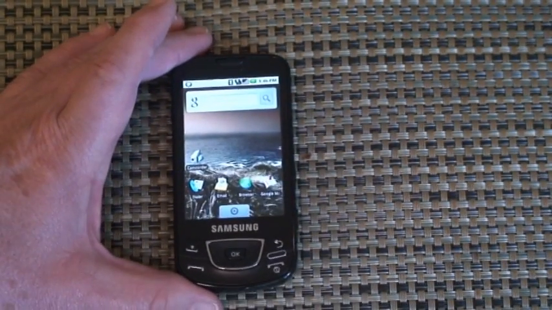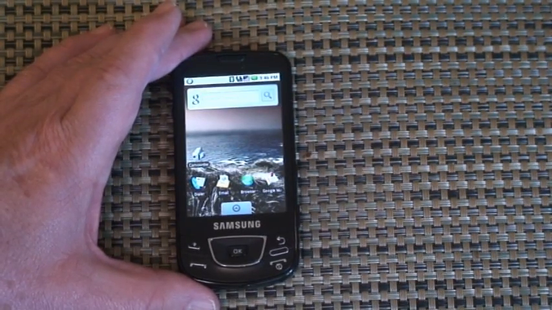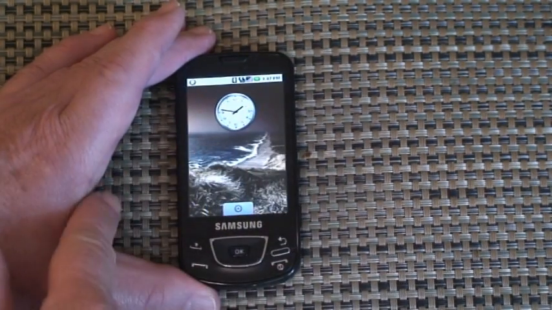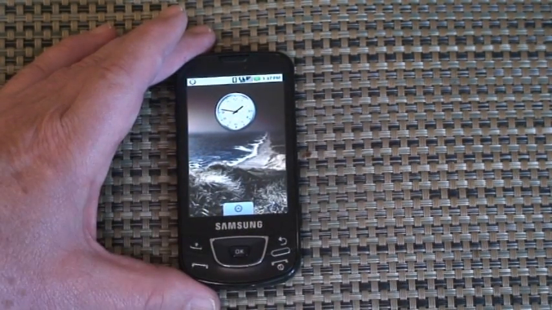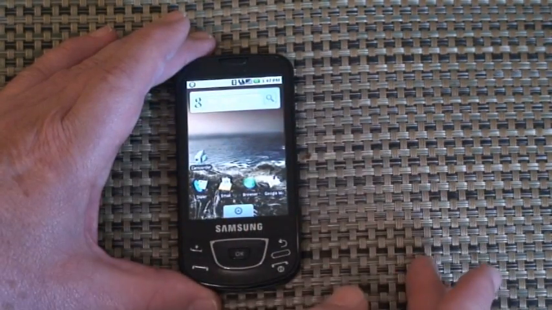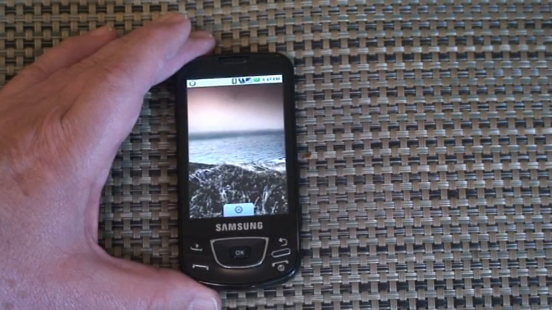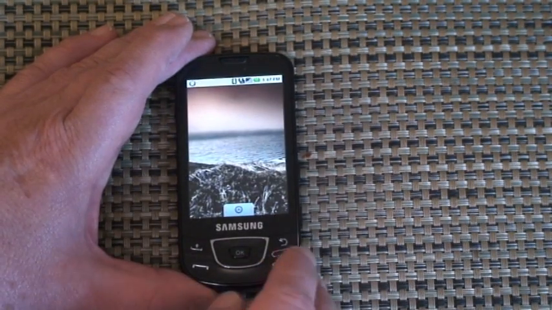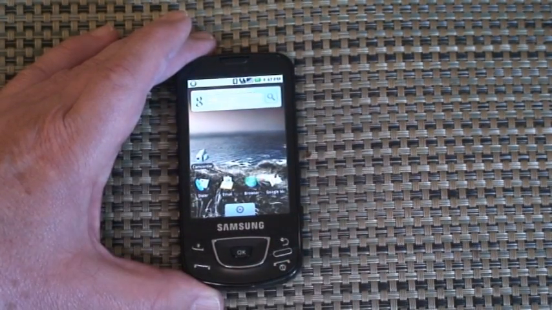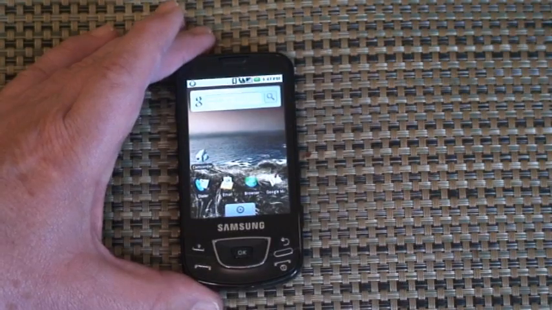When it first comes up, you're going to see what's called the home screen here. There are actually three different screens. This is the home screen in the center. If you touch and drag on the screen, you'll see there's another screen on the right hand side. This one happens to have a clock. You can scroll back with your fingers to the home, and then you can also scroll to the other side there. Another way in which you can maneuver back is you can click on the center key here, which is called the home key, and it'll take you right back to the home screen, no matter where you are.